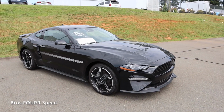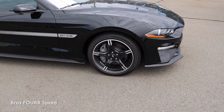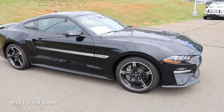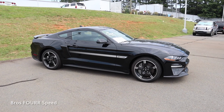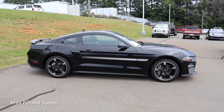And then as we move on to the side profile now, this GT has a really nice set of 19-inch wheels. They have a 2-tone design along with the 5 split spoke design. Now this model has these standard brakes with 4 pistons up front, single pistons in the rear. The front calipers are actually the same as the Brembos. They just don't have the Brembo logo on them. Interesting to see. The front rotors measure in at 14 inches and 13 inches in the rear.